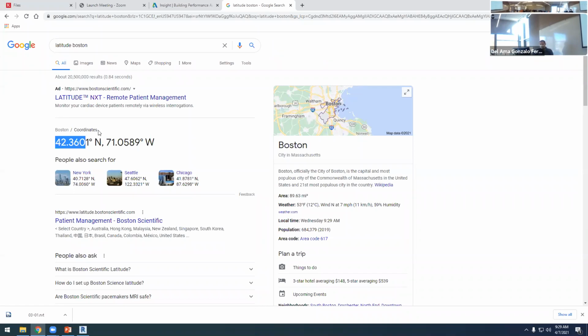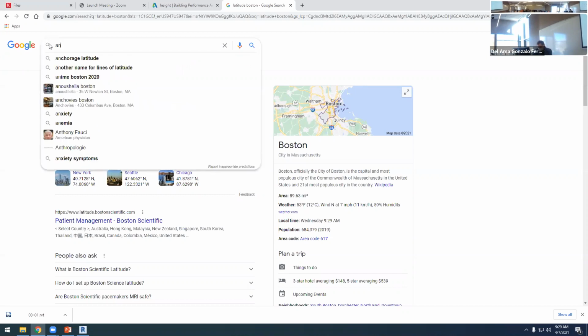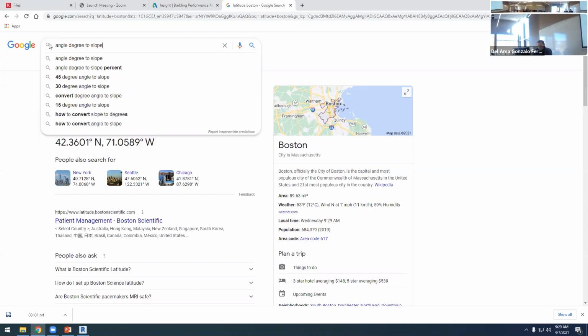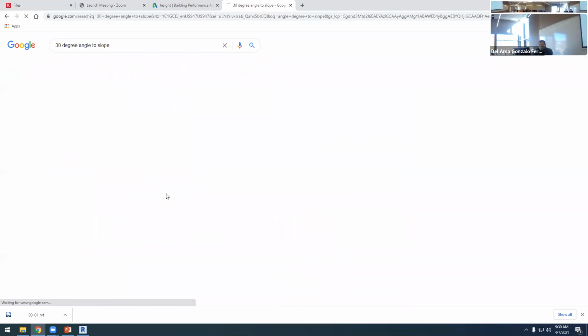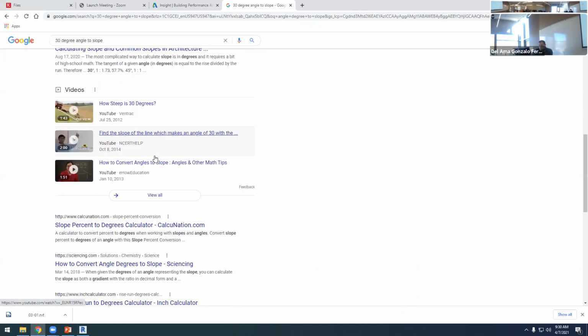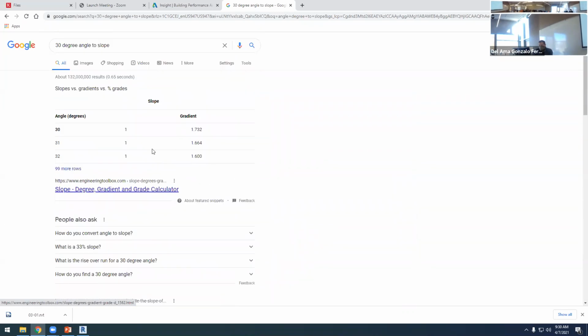If we are working in Boston, what is the angle in degrees? How can we convert this?